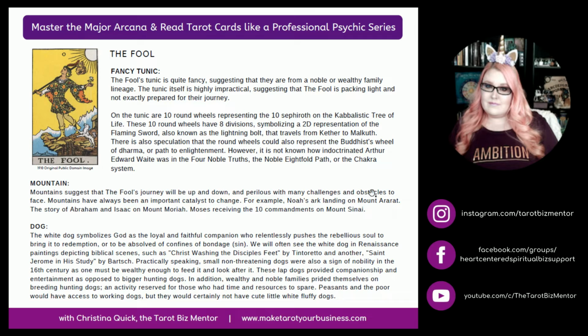So, mountains are an extremely important symbol in art history because they represent so many important things that have happened at the top of mountains, right? And so we can see him on top of this mountain here. Now, let's talk about his little companion, or Fluffy, as I call him.